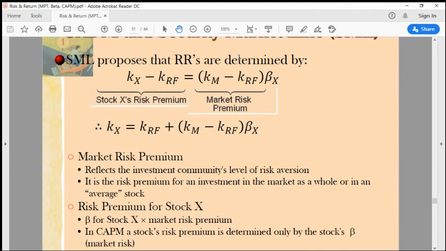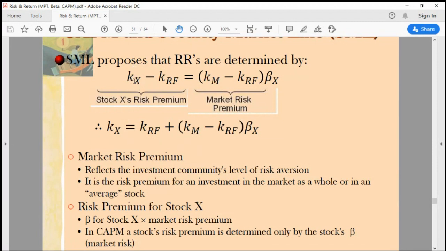So if you just buy an average stock in the market, you're taking on average risk, greater than the risk-free. So if, on average, the S&P 500 market earns 10%, the difference between the market return and the risk-free return is called the market risk premium. In this case, 5%.